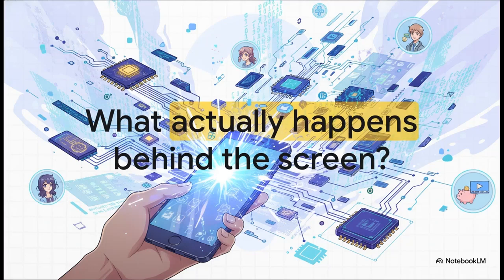You reach into your pocket, pull out your phone, tap a totally flat piece of glass, and literally instantly, the whole world opens up. You're suddenly FaceTiming a friend halfway across the globe, or checking your bank balance, or streaming a movie in 4K. We all do it dozens, maybe hundreds of times a day, without even giving it a second thought. But think about it. What is actually happening right behind that screen? What unseen forces are springing into action the exact millisecond your finger makes contact?